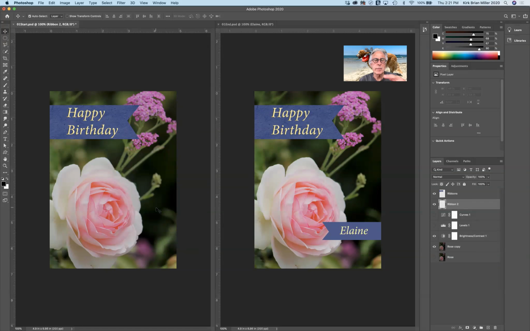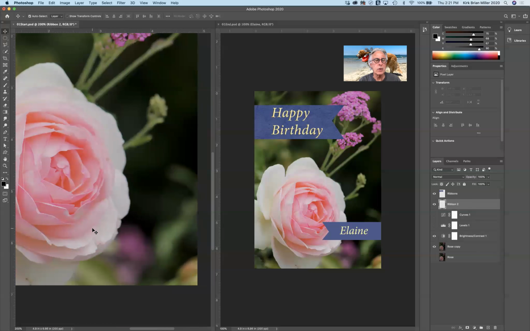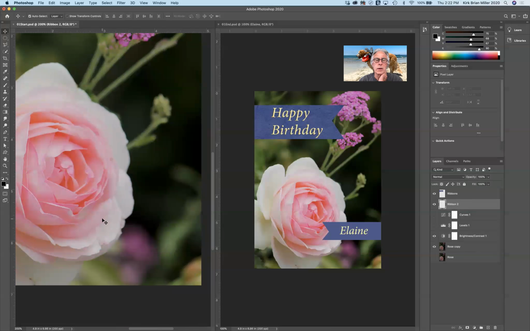So now what I'm going to do is zoom in a little bit, and I'm going to work on this Ribbon 2 layer. To zoom in, I can hit Command plus, zoom in just a little bit, and move this over so I can see a little bit more clearly now. Now, what they want us to do is to use a selection. I'm going to use a selection tool, the polygonal lasso tool. So that's a good way of doing it.